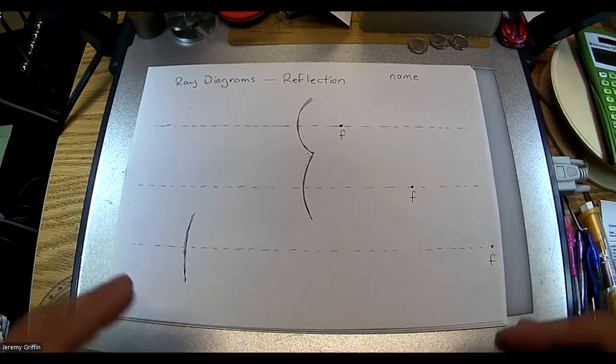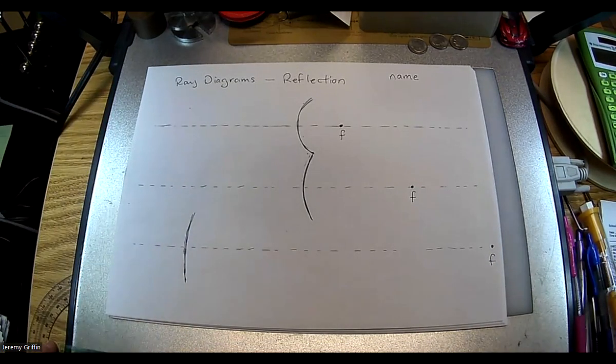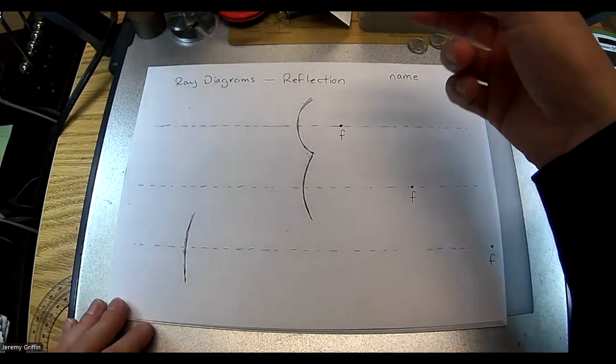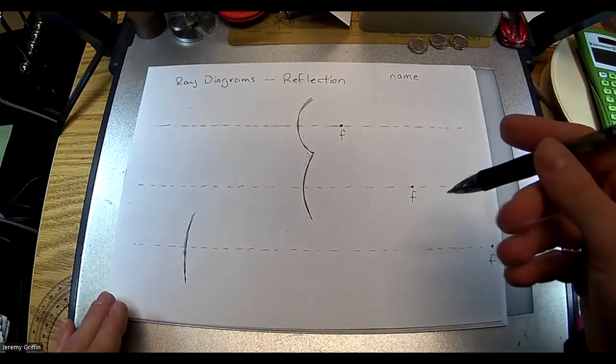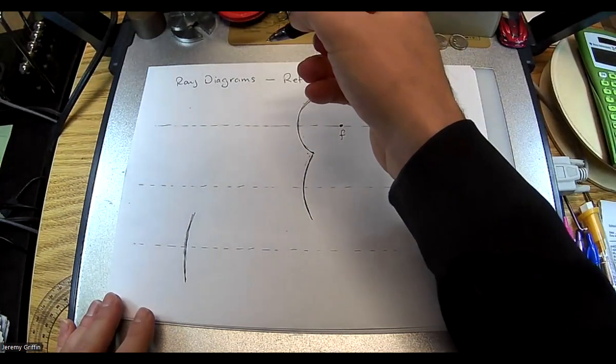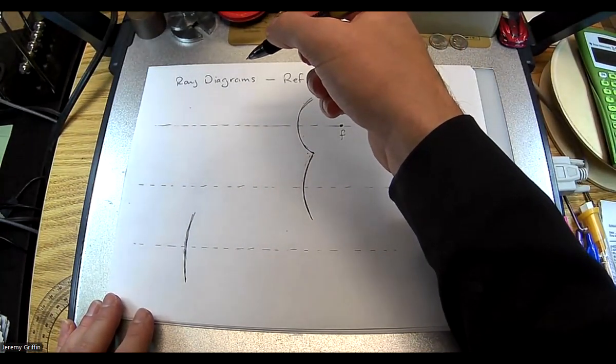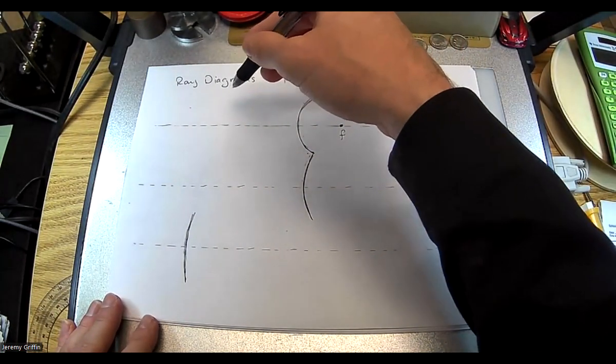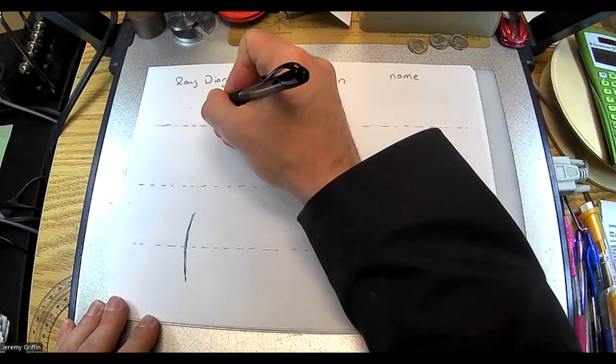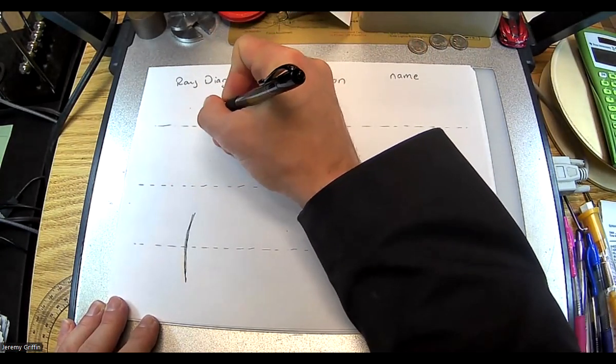So we're going to watch a progression of what happens to this guy's reflection. Well, I need an object. Paul Hewitt was using candles yesterday. I'm going to use a stick figure. So let's have a stick figure, and let's start him off over here. I'm going to call this object.